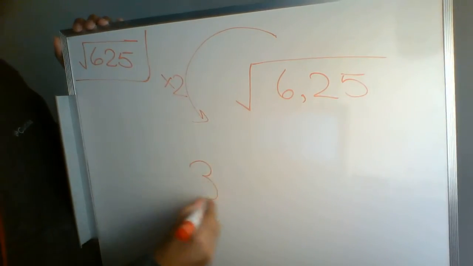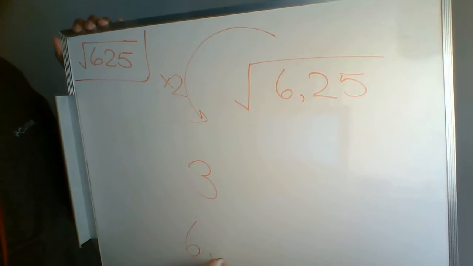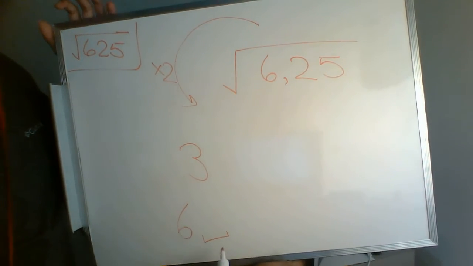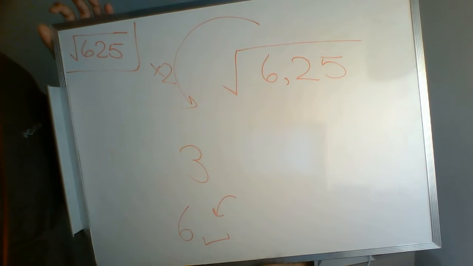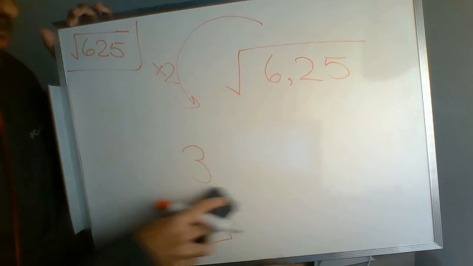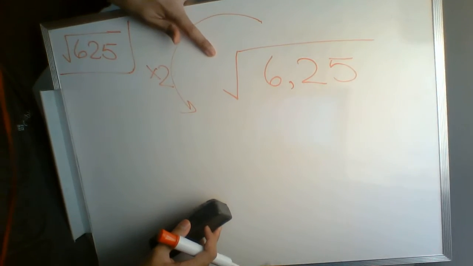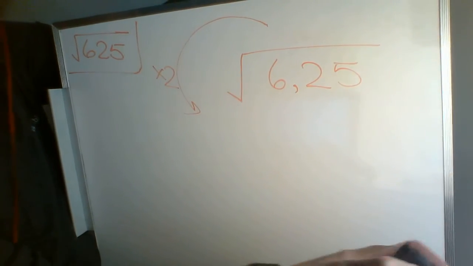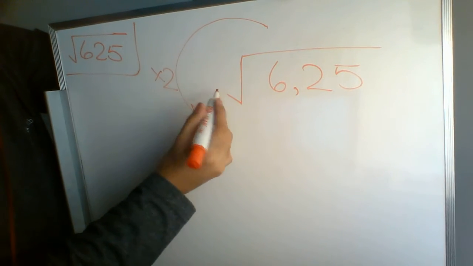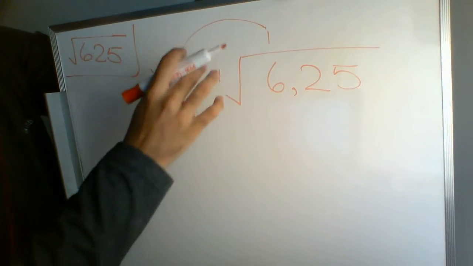So if you got a number like 3 on top, then as you bring it down and you double it, it becomes a 6, but it also moves into the tens place. So instead of having just a 6, it would become 60 something, and then we just need to find the digit that goes in that ones place. So the way that I would suggest you think about this is don't just automatically throw a 1 down here. Think of it as every time you have to calculate the square root, you're just trying to fill in the ones place. Because for the couple of examples that we did last time, we had a 1 here and a 1 up there, which worked out nicely.